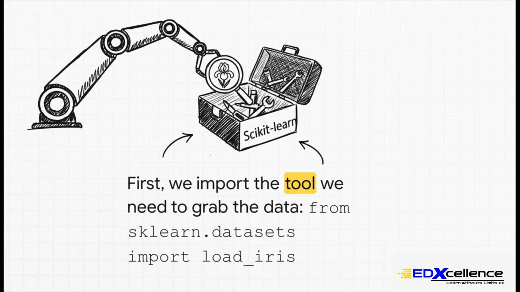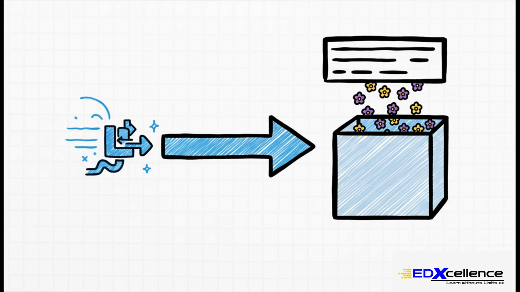First up, we need to import the load_iris function. It actually comes from another essential data science library called Scikit-learn. Think of this function as a little helper that knows exactly where to find and how to get the dataset for us. Next, we just run that function. We call the load_iris function, and we store whatever it gives back in a variable, let's call it data. And just like that, all the information about our 150 flowers is now sitting inside that one variable.